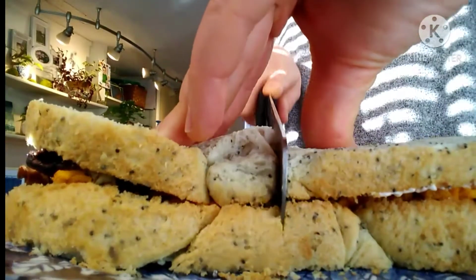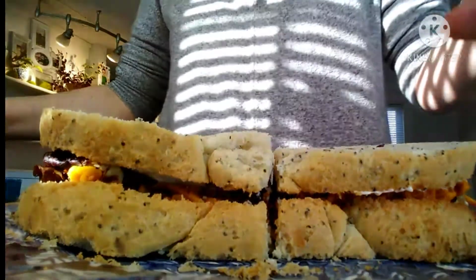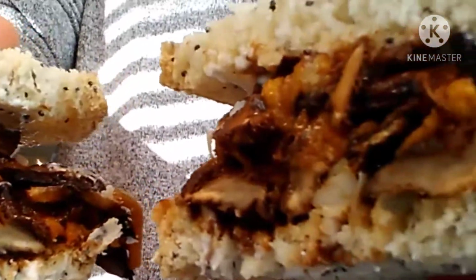And that is it. So this is a pretty delicious way to use up some of those oyster mushrooms that you've been foraging that you have way too many of. And it tastes really good.